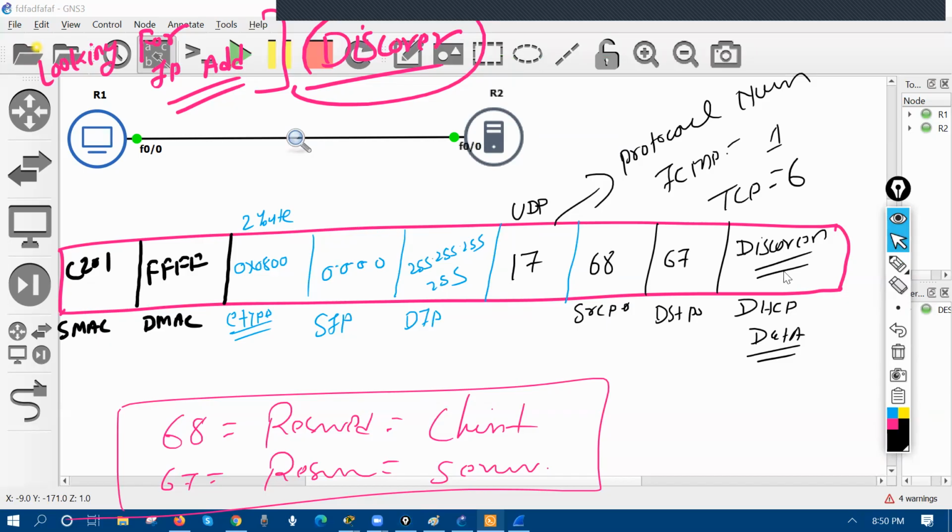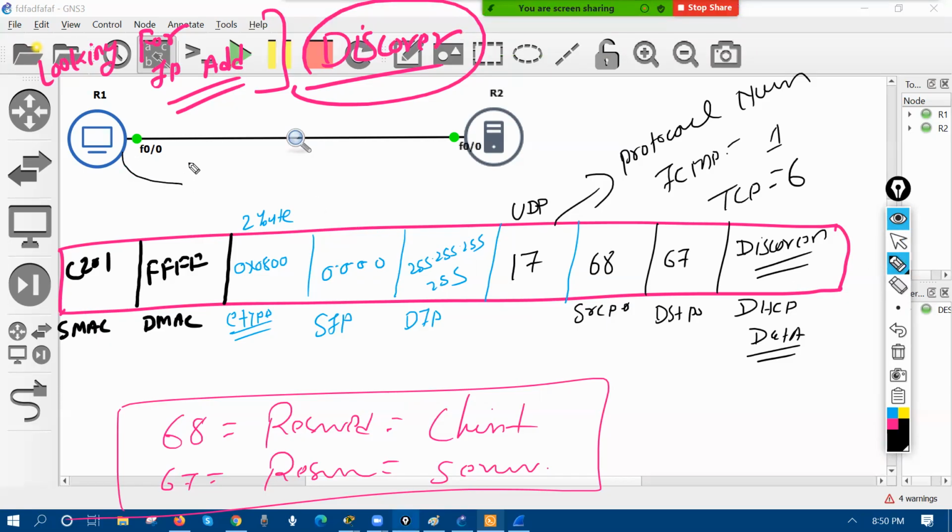Right? Try to understand. This packet will be sent by PC number one. Don't worry, guys. I'll give you all the possible scenarios, right? I'm just giving the overview right now. We'll go through the switch in between, we'll go through the VLAN in between, everything, right? When PC one sends this packet, what will the server do? The server will accept this packet, right?